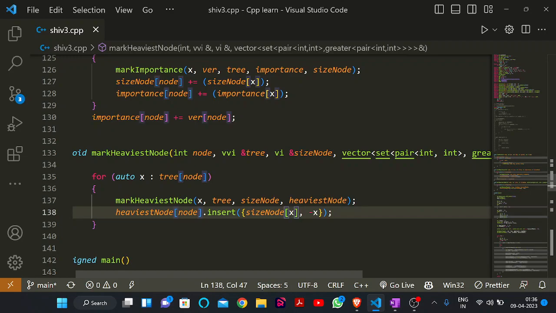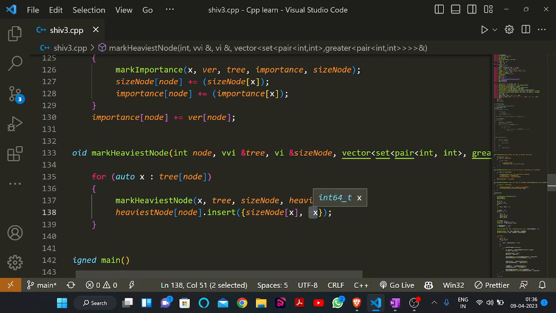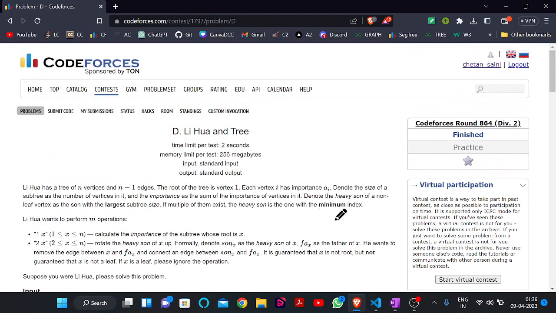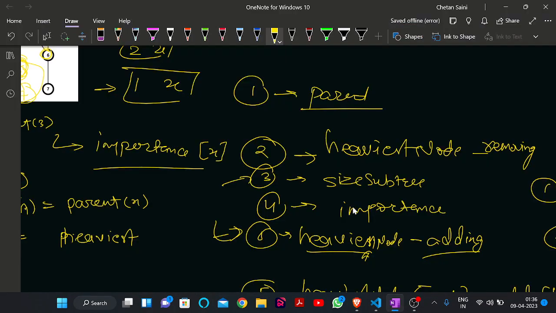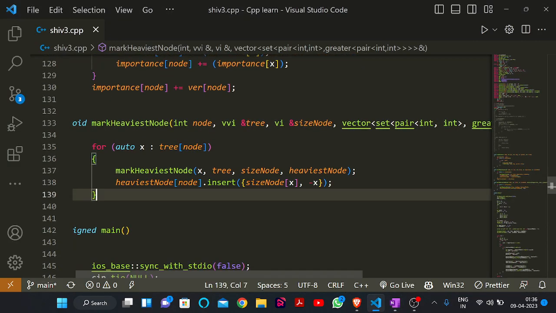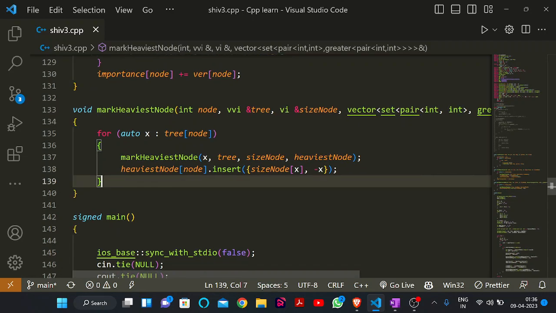But if two sizes are similar, then what will happen? The maximum node value will be considered on the top side. So as we know that we want the minimum of this index, we can multiply that with minus, and from that we will get our desired thing.